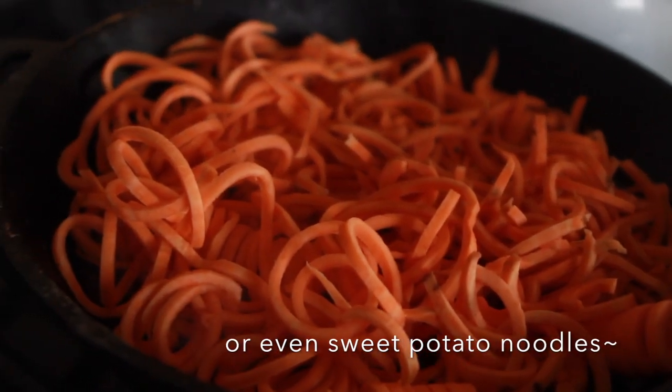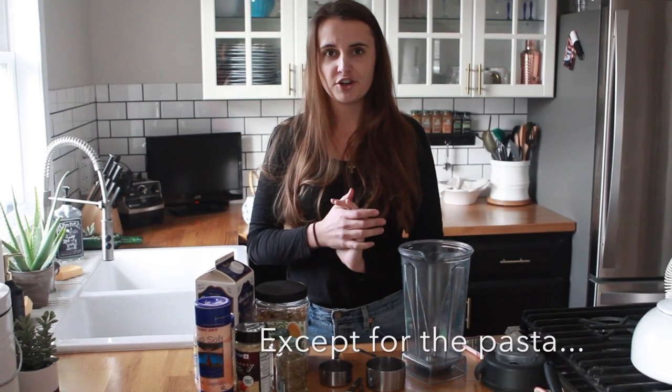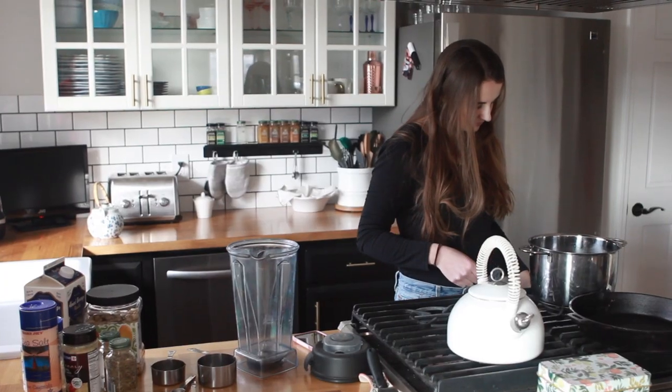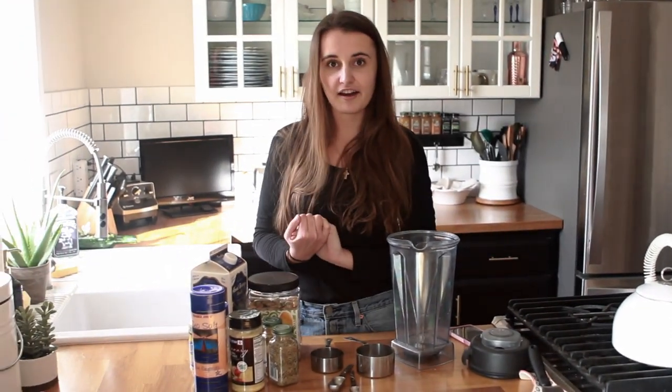We don't have any problems with it being too hard or too mushy. Today I'm going to be using a fettuccine gluten-free pasta that I picked up at the store, but you can definitely use any other pasta you want, whether it's fettuccine or fusilli — we use the fusilli for this most of the time. What makes this sauce so quick and easy is you really just throw all the ingredients into a blender and it's done in just a couple minutes. So first I'm going to get a pot of boiling water ready for my pasta, and while that's getting ready to boil I will make the sauce. Now that the water's going I'm going to add all of my sauce ingredients to the blender, starting with the cashews.